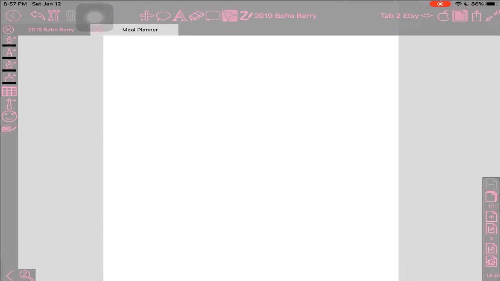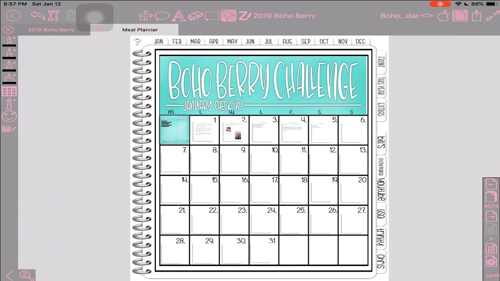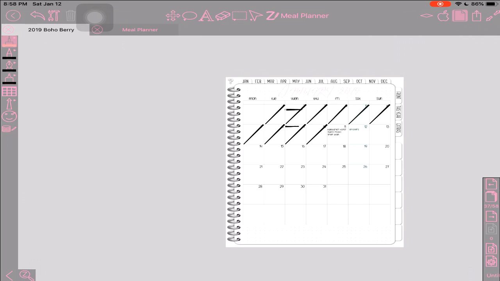To get back out, just same thing. Page up, page up. So that is how you do that. And you can create, like I said, I call them sticky notes. Yeah, that's pretty much how you do that. Oh, excuse me, y'all.